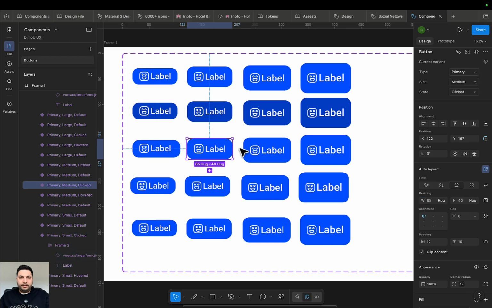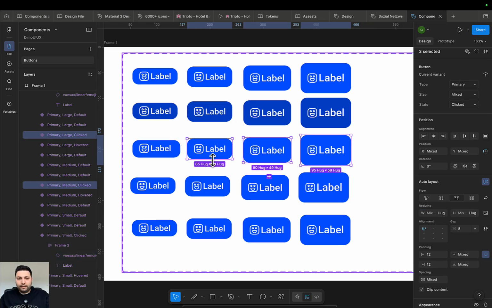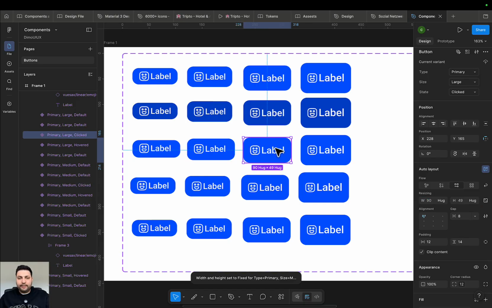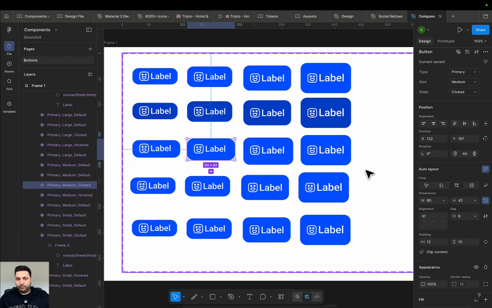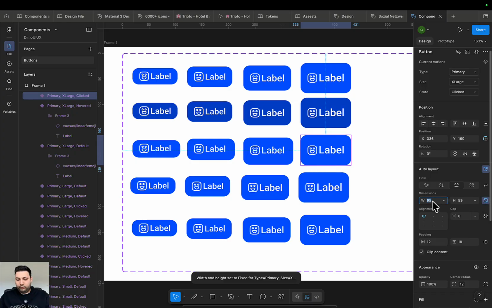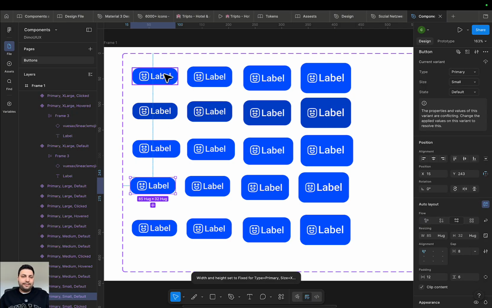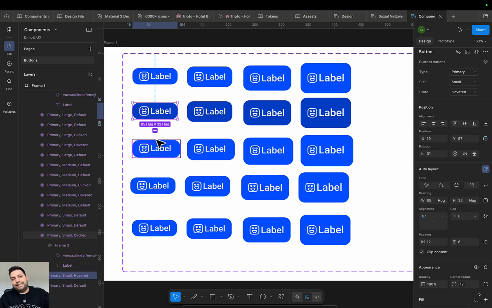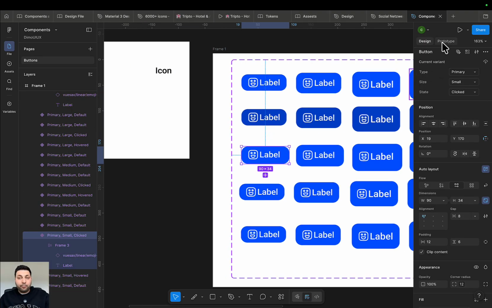We can make it 4 pixels more than it, and this one also 4, and then 4, and for the last one also 4. And the next one is default, that is hovered, that is clicked, and we can prototype it.